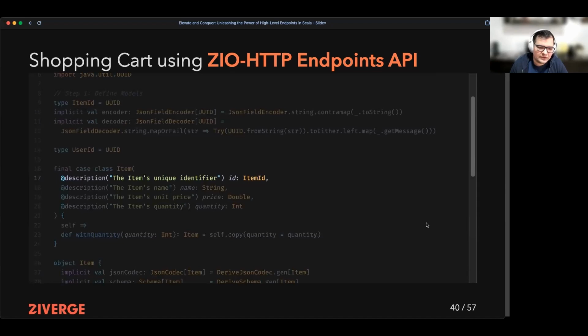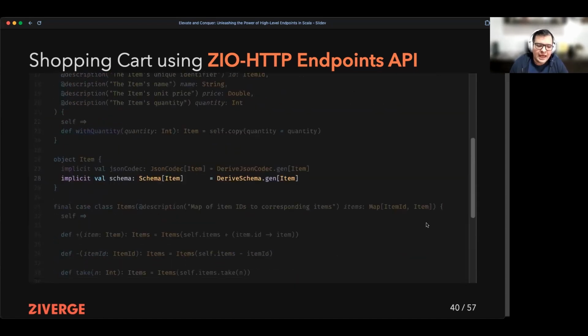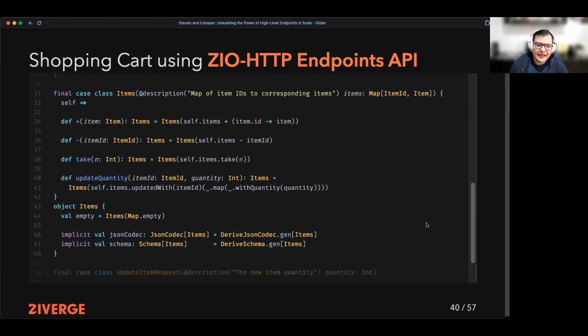The difference here is that I'm using this description annotation, very similar to Tapir, but now this annotation comes from ZIO Schema, not from Tapir. And I also need this schema automatically derived, but this comes from ZIO Schema. It's not the same type we had in Tapir, also very similar. I have the model for items, and something interesting here, something great, is that if you remember in the case of Tapir, I wasn't able to automatically generate a schema for it.